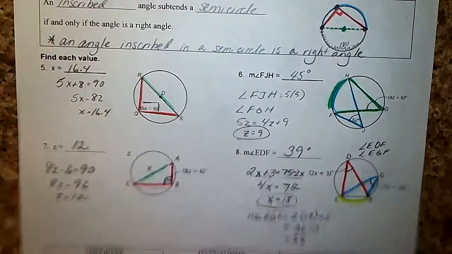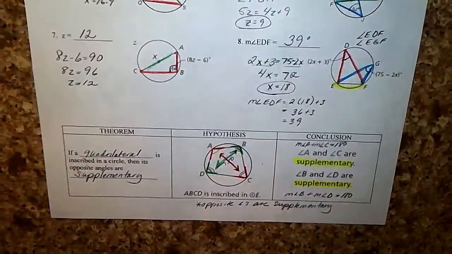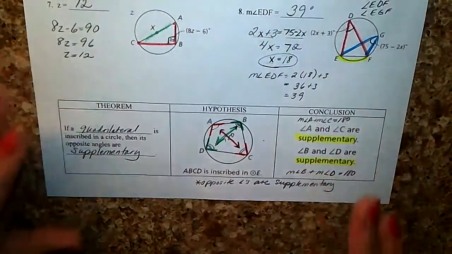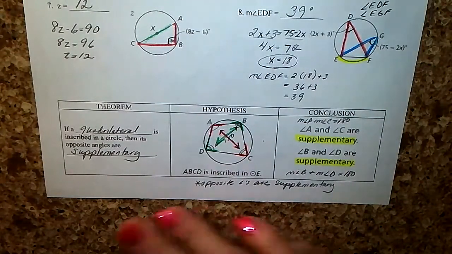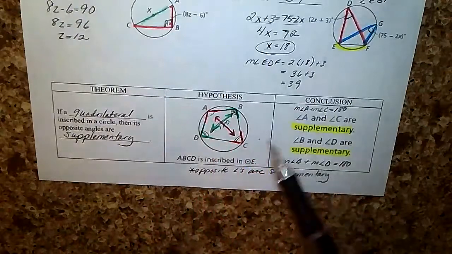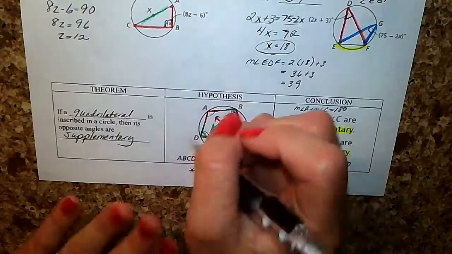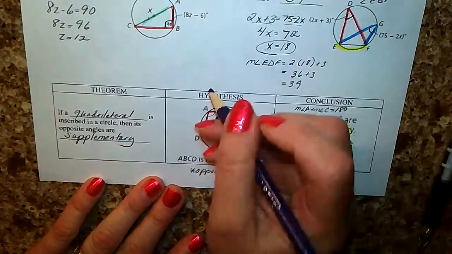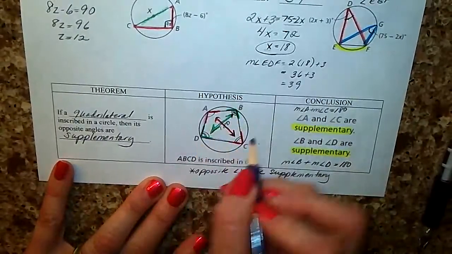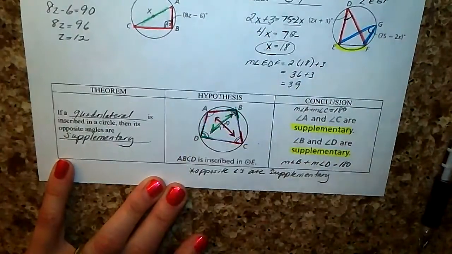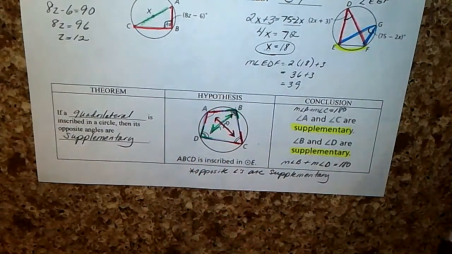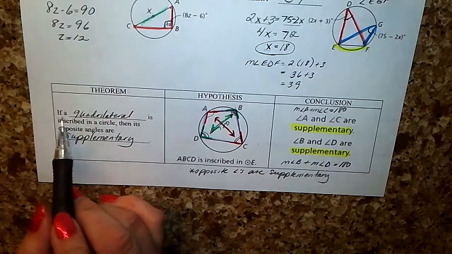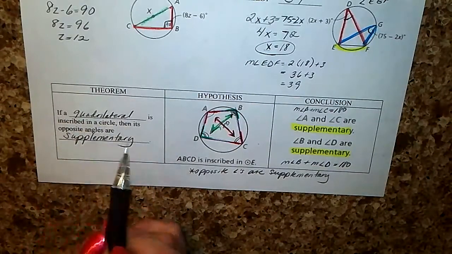Okay? All right, one final concept in this lesson, and this has to do with whenever you have a quadrilateral, any quadrilateral. It can be a rectangle, a rhombus, a square, a trapezoid, anything you want. Any quadrilateral that you put inside of a circle, inscribed in the circle, where if you looked at this figure, all 4 of those points actually touch on the circle, the opposite angles will end up being supplementary. So if a quadrilateral is inscribed in a circle, the opposite angles are supplementary.